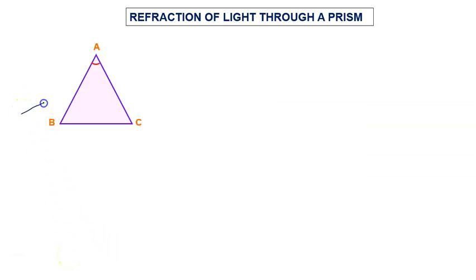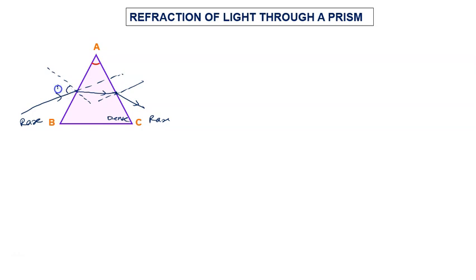Now we will discuss the experiment. Let this be the incident ray. This is the normal at the point of incidence. This ray is passing from a rare medium to a dense medium, so it will not go straight. It will bend towards the normal. Let it move like this. At this point, the ray is traveling from the dense medium, that is the glass, to the rare medium. Again, this is the normal at this point, and it will move away from the normal like this.